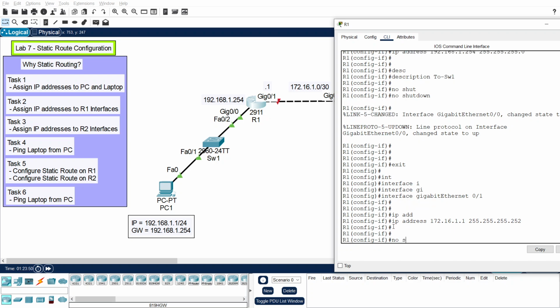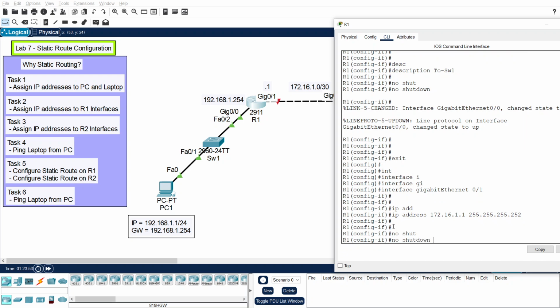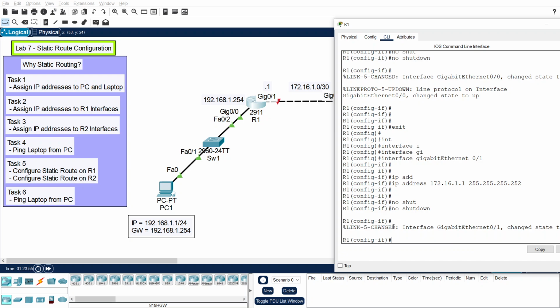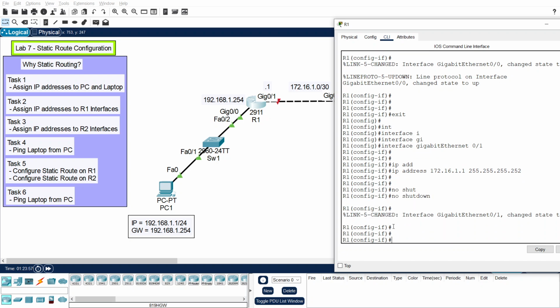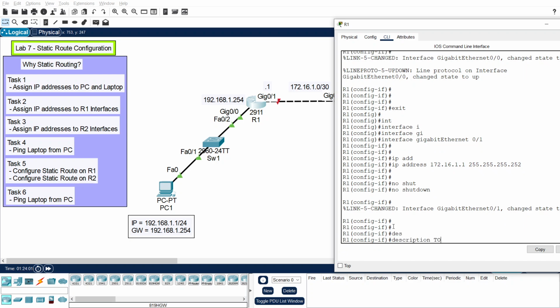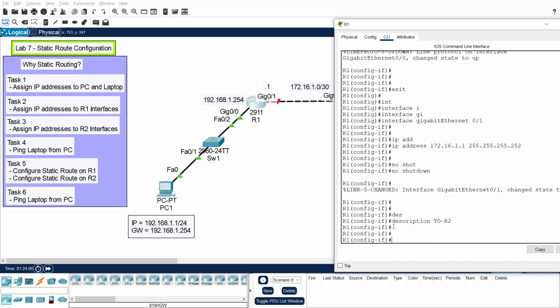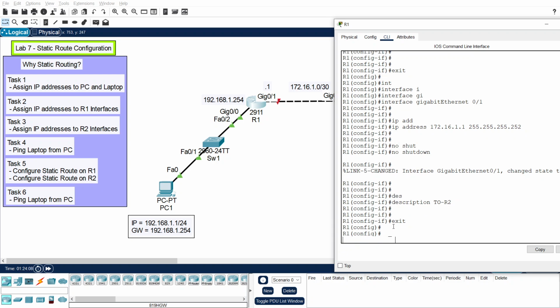I will also enable this interface, and I will also give it the description to R2. This interface is connected to R2. I will save the configuration.